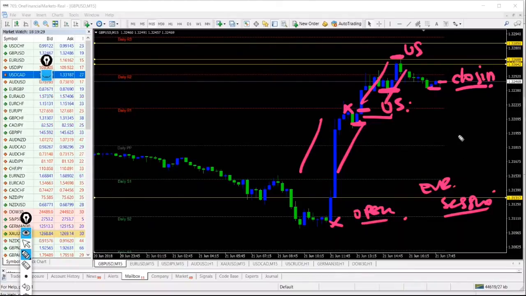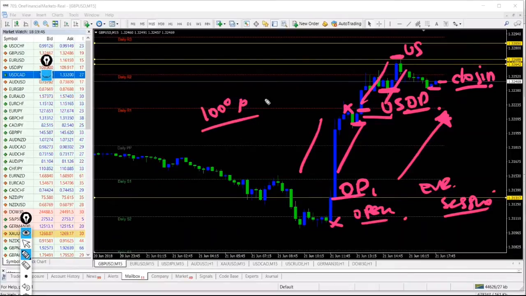The market is going to close within the next few hours. But if the close prices of the market are always above the opening, this is the opening of Europe, this is the opening of the US, what it is all telling us is that 100% of the market is holding their trades with the pound. They're not releasing their transactions. This is called open interest too, but it's well known that when the market closes above the opening, 100% of the market is buying. The same happens for the opposite. When the market closes below the opening, the market goes for sellers.